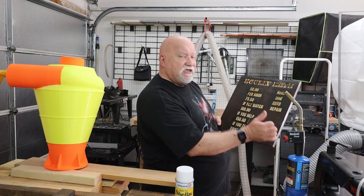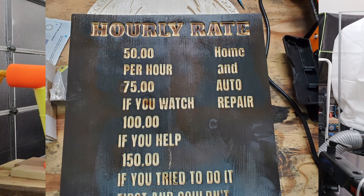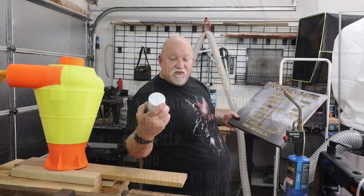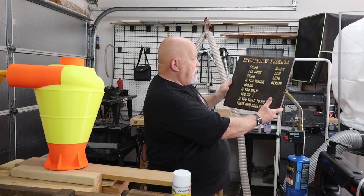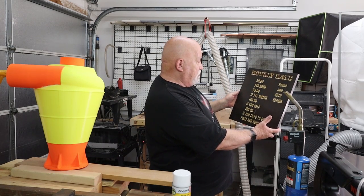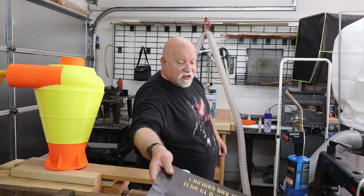But as you see here in the clip, I took a torch and I just torched it up a little bit, and then I sprayed it again with Bullseye Shellac. I went over with a couple coats, looks pretty good. And I'll hang that up in here somewhere. But yeah, it looks pretty cool. And you know, that's some of the things that I've done on it.